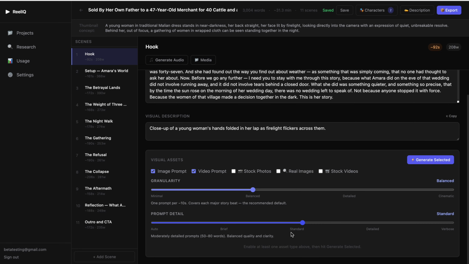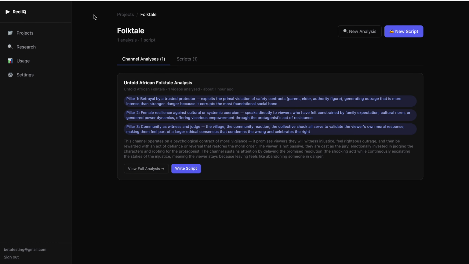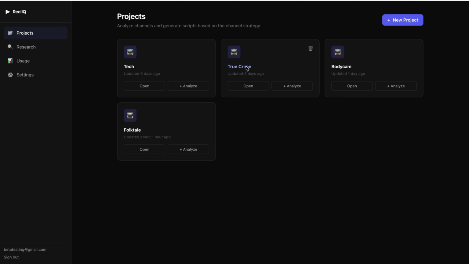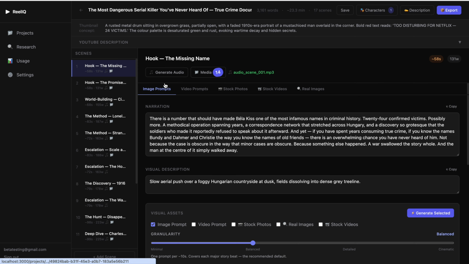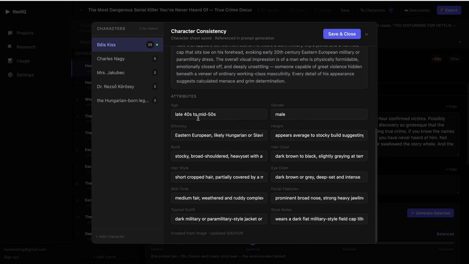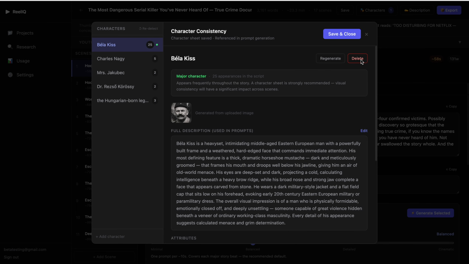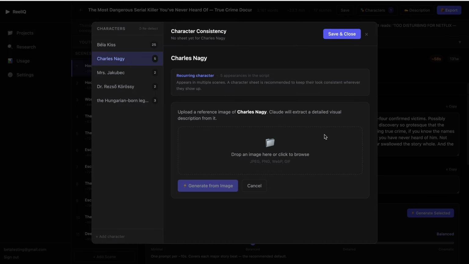Now for generating a character from an image, I'm going to show you that with a true crime story to demonstrate. I have a script, and then I click on characters. I already have Bella Key's character description, so I can delete it, and then build from image.